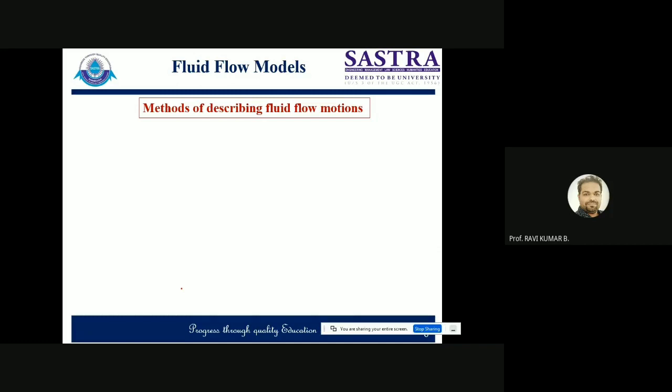Those are all parameters you are going to assess. In that case, you need to consider the Lagrangian approach. But the problem with the Lagrangian approach is that it is very difficult to trace out each and every individual particle, because you have to move along with the particles from one point to another point.